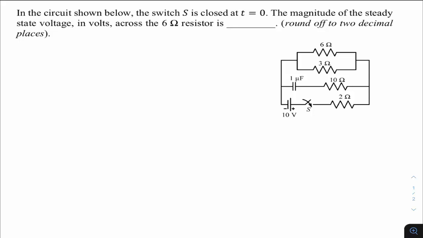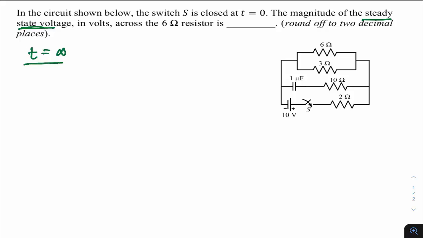Okay. So here one important term that you should note is they're asking the information at steady state. What is the meaning of steady state? The meaning of steady state is at t equals infinity. If they're asking the information for all values of time, then the question will be a bit lengthy. But as far as this question is concerned, they're very particular about the information at t equals infinity. So it is very simple then.